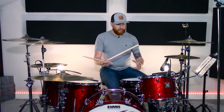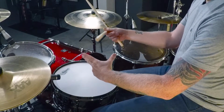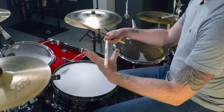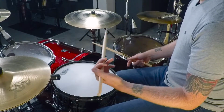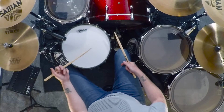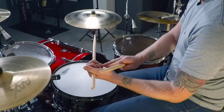And a traditional grip actually looks like this. It looks like you're going for a handshake, and you take the other drumstick and you place it in the webbing of your thumb and your pointing finger, and two fingers go on the top and two fingers go on the bottom. And what you're going to be looking for, what the movement is, it's going to be turning like a doorknob. That's kind of the position that it moves. So the right hand will do a normal match grip, or I'll talk about that position in a second. But the traditional grip is more like turning a door handle. So two fingers on the top, two fingers below. So that's what the traditional grip looks like.